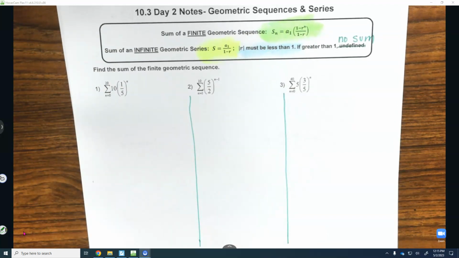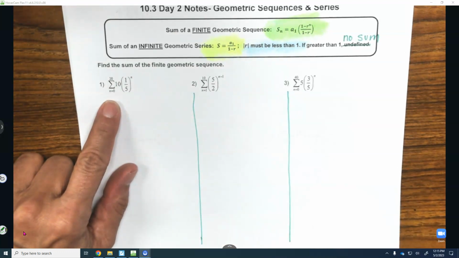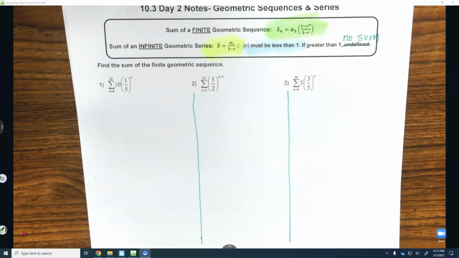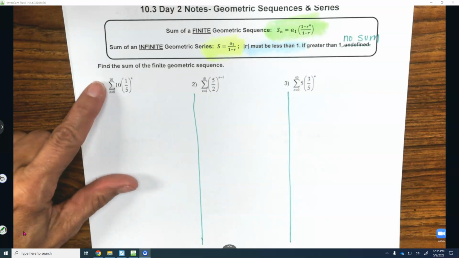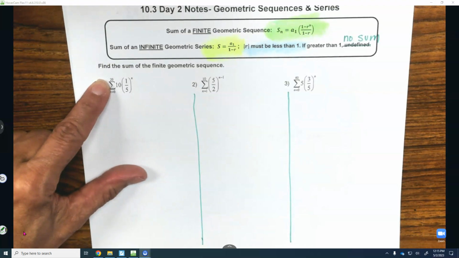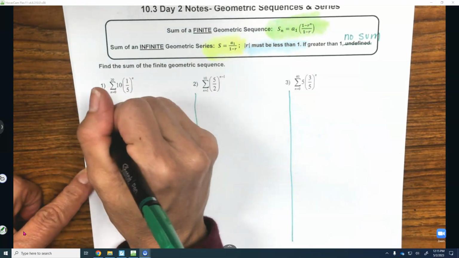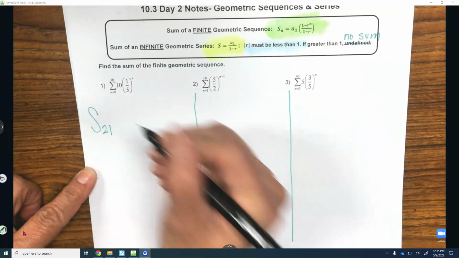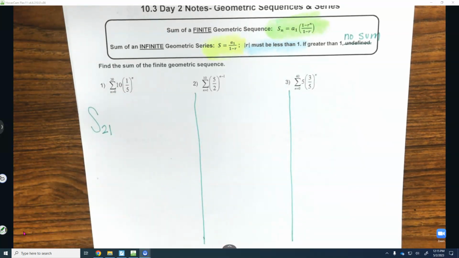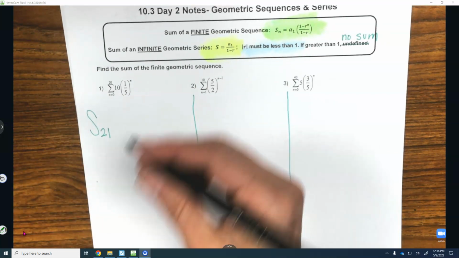For problem number 1, we're going to have 21 numbers. I know there's 21 numbers because 0 is first. So if 0 is first, then 21 places down the line on a sequence is the end. So I know that my total right here is going to be a 21. Are there any questions on how I know there's 21 numbers in this sequence? Then you're good. Then you take it at face value. But if it starts at something else, you got to remember it starts on that number. So it starts at 0. So we have 21 numbers.